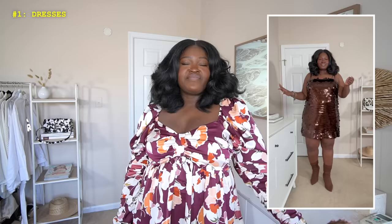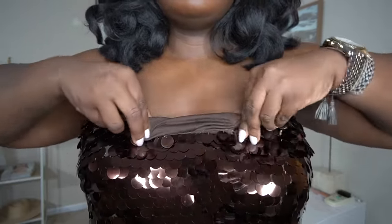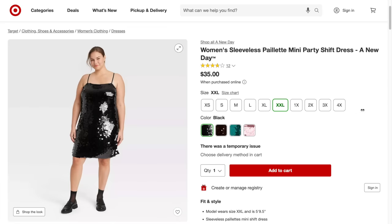I should have gotten this in an extra-extra large. I'm 5'7" and this came to about knee length, which is not what I was expecting — I think it's because it runs so big. The inside of the dress has a stretchy lining. I would say if you're in between sizes, you could size down one, if not two sizes. The only con of this dress is that the little sequin discs make a slight sound when they're brushed against something, so I wanted to point that out. It has straps and is a sleeveless style. I think this would be great for any holiday functions or New Year's Eve. It comes in black, but I chose the brown because I feel like black sequin is so expected. Let me know in the comments if you would have gone for the black or the brown, and how else you would style this dress.